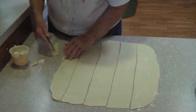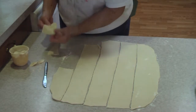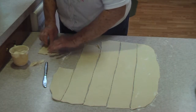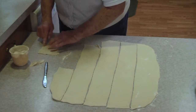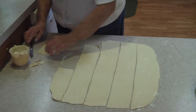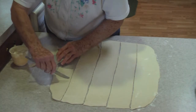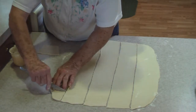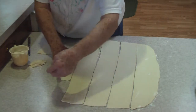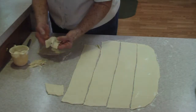Now those pieces that are falling off, she's going to put a little water, or maybe she doesn't need water, but she's going to tape them together, paste them together, and make another square. Oh, that's going to be a little square. That's going to be a little Beroggi.